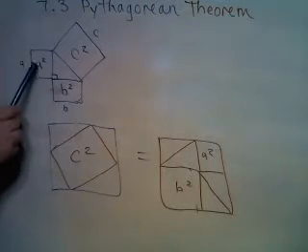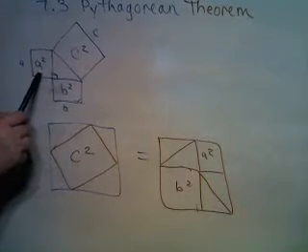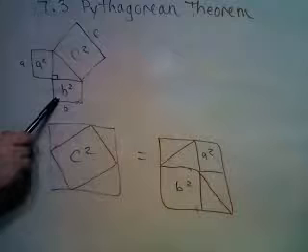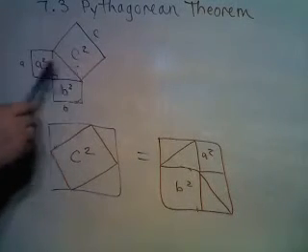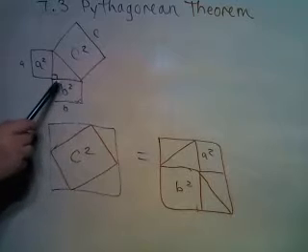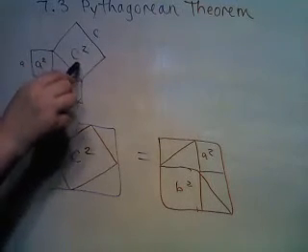Then what I did is I drew squares connected to side A. So this would be A squared. This square is connected to the B side, so the area of this would be B squared. These are supposed to be squares, so use your imagination in terms of what they represent. If this side is C, then my area here would be C squared.